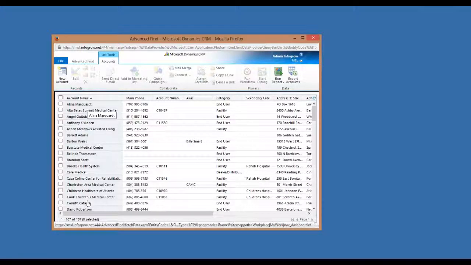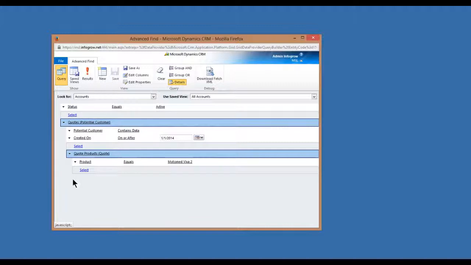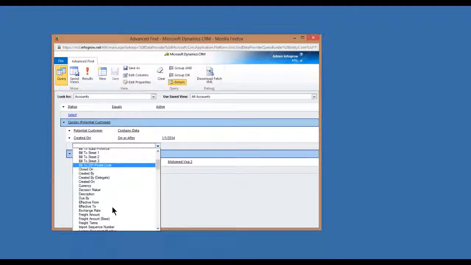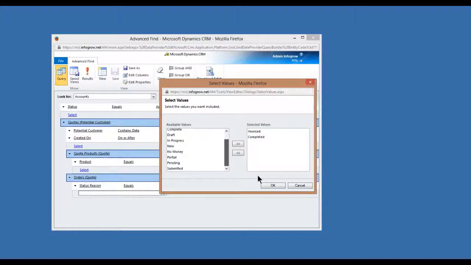I'm going to minimize this version and go into an advanced find so that we can start talking a little bit more about the buried data within a CRM system. And by buried, I mean information that is on related records underneath the primary record we are looking at. So the scenario I want to walk through is to find all of the accounts that we have quoted. So I'm going to scroll down my advanced find area.